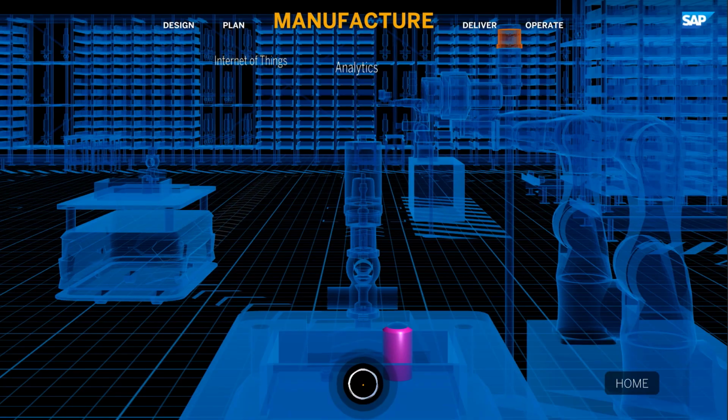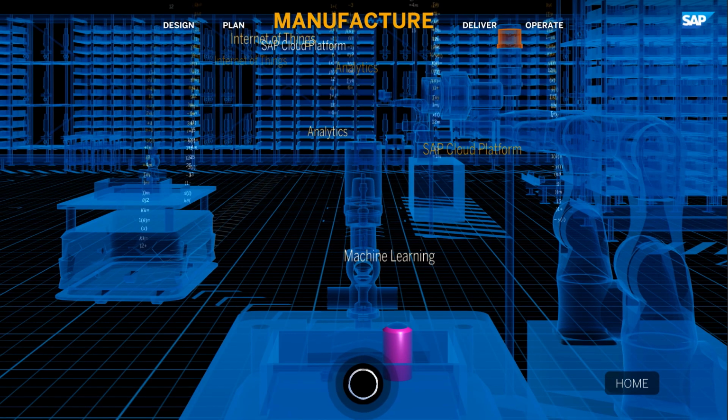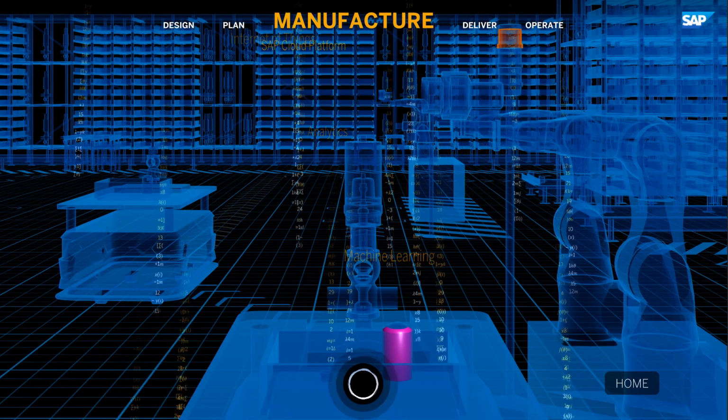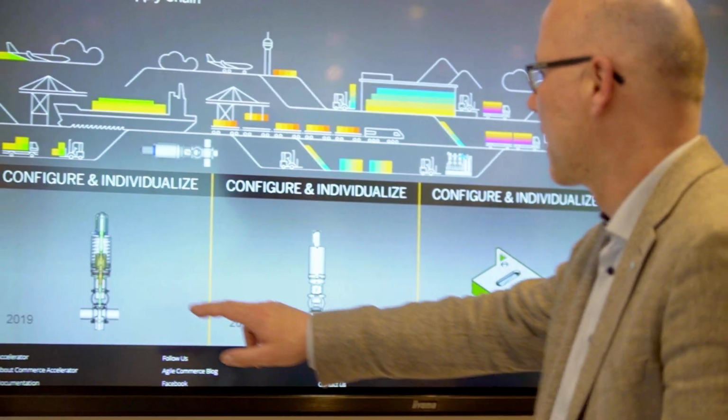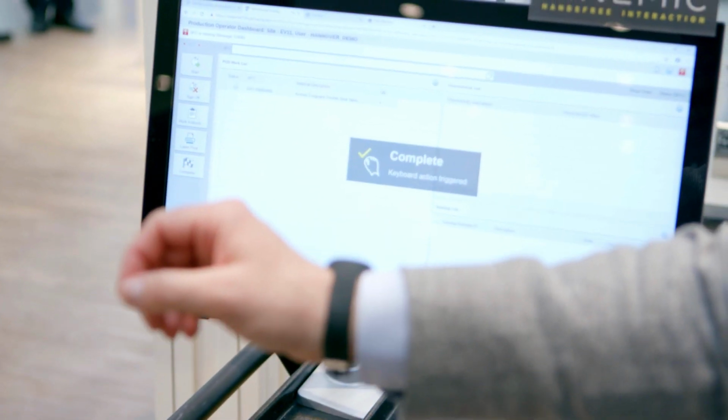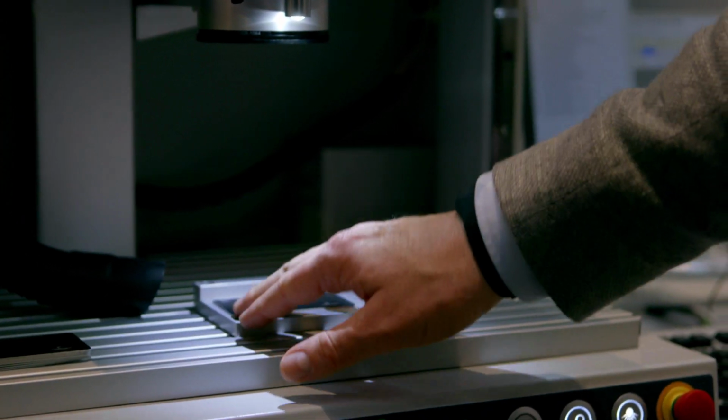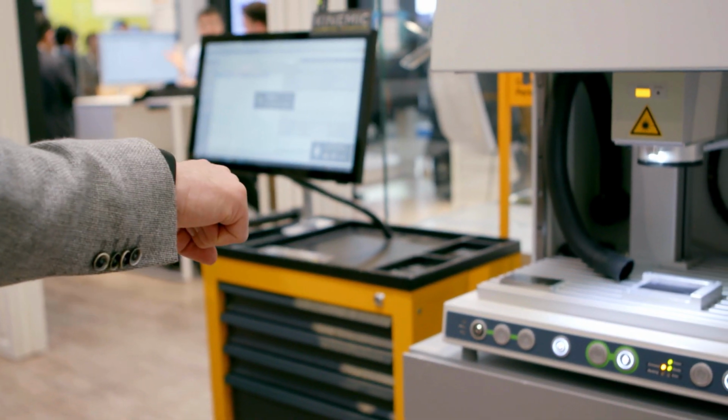Now it's time to manufacture our final product. An important principle here, now all subsequent processes are linked to each other down to the automation level. The customer first configures and personalizes a double-seat valve here. In our case, this will be a text that we print on a nameplate. Once the customer has created the order in the e-commerce system, it is in the ERP system and a production order is released and sent to production.